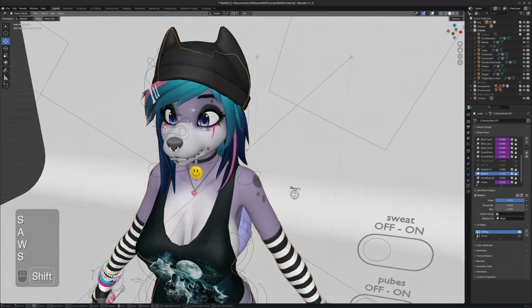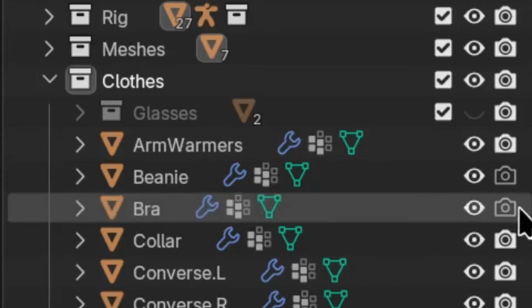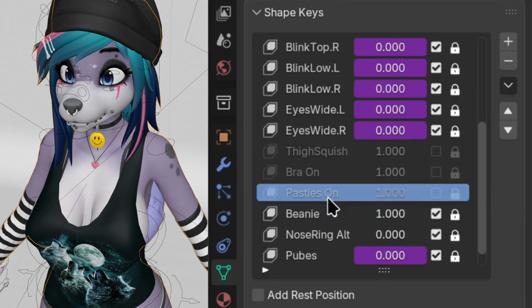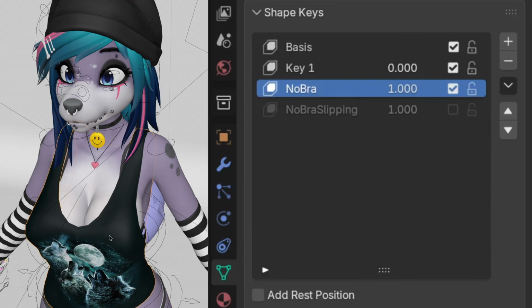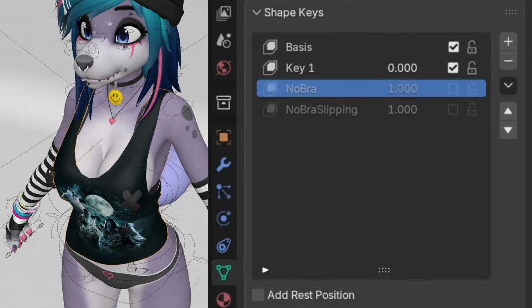This same idea might happen if, say, for example, we wanted to toggle Raven's bra on. Let's go ahead and turn that on, and we need to make sure that the body and the shirt are reacting appropriately. So let's select the body mesh again. Let's go ahead and turn off some of the other options here. We can turn off the pasties, turn on the bra, and we can see that her chest kind of moves into place here. And we also need to update the shirt mesh here. We can see that the shirt itself has a shape key called no bra. Let's uncheck that, and the shirt's going to conform the way that it would if she's wearing her bra.